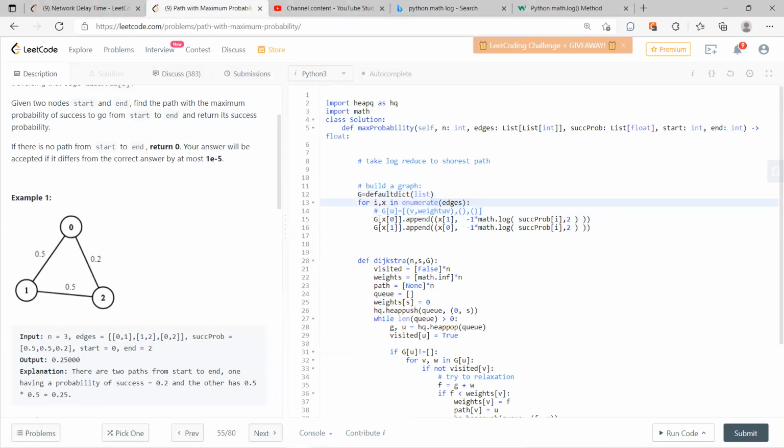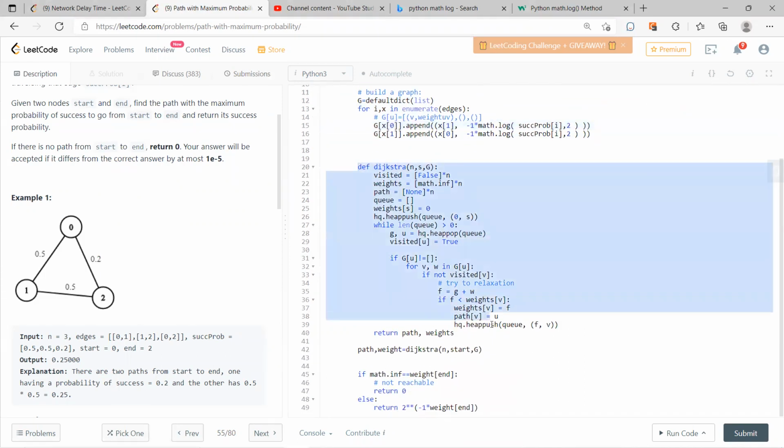Okay, so my graph notation is that given a list of vertices, I have the v and weights, and just store them in the list. So enumerate each edge. So x0 is this one, x1, and both directions, since it is undirected. Okay, now this is the weight. So I use the base 2. Okay, and I multiply by the weight.